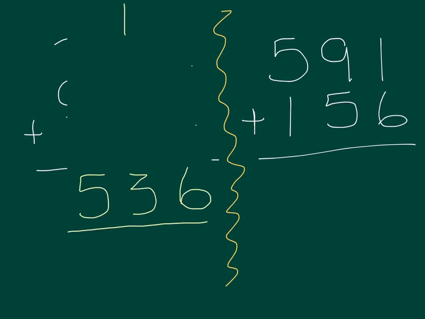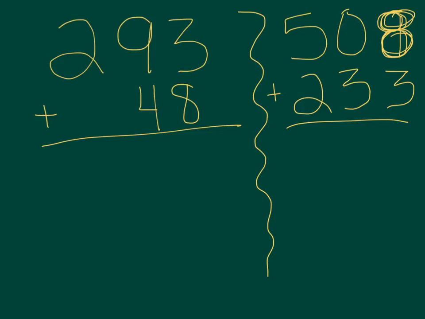Okay, let's move to our second problem, which is 591 plus 156. When I add my ones column, I have 1 plus 6, which equals 7. It's a single-digit number, so I do not need to regroup. When I look at my tens column, I have 9 plus 5. That equals 14, a 2-digit number. So I'm going to have to regroup my 14 tens. I'm going to take away 10 tens, change that into 100 flat, move that to my hundreds column, and that leaves 4 tens behind. Then when I add up my hundreds column, 1 plus 5 plus 1 equals 7. So 747 is my answer on this problem.